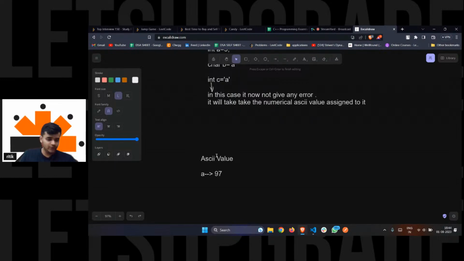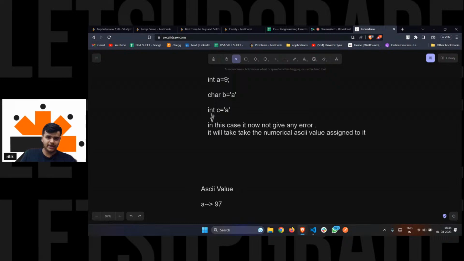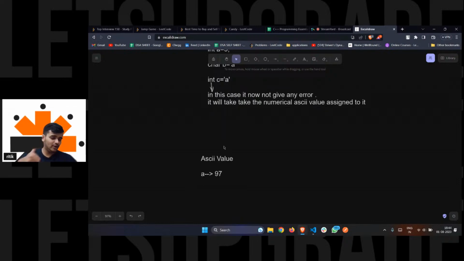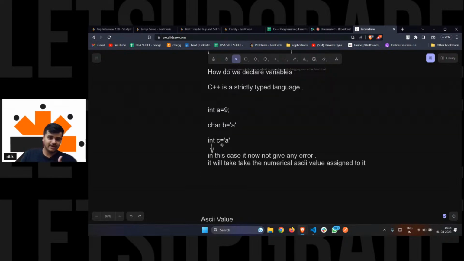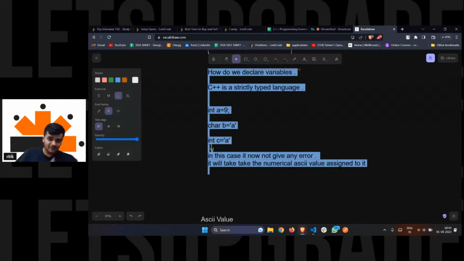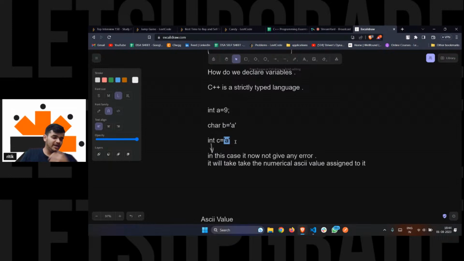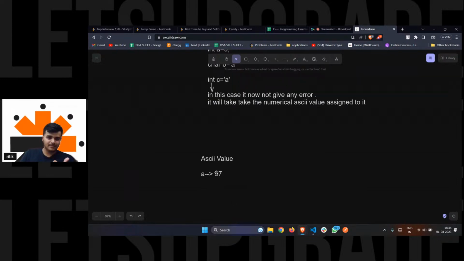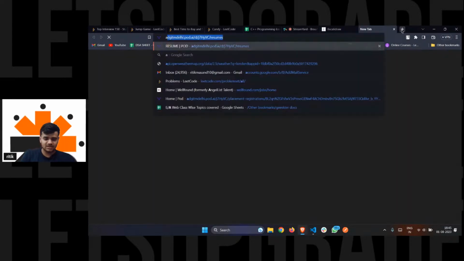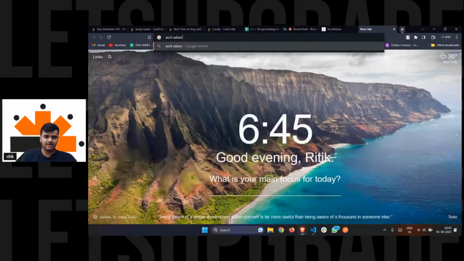If you do int c = a and try to print the value of c, it will not give a. Because it's an integer, it will convert this a into its corresponding number, which is 97 here, so the output will be 97. To learn more about ASCII values, head to this website: ASCII values.